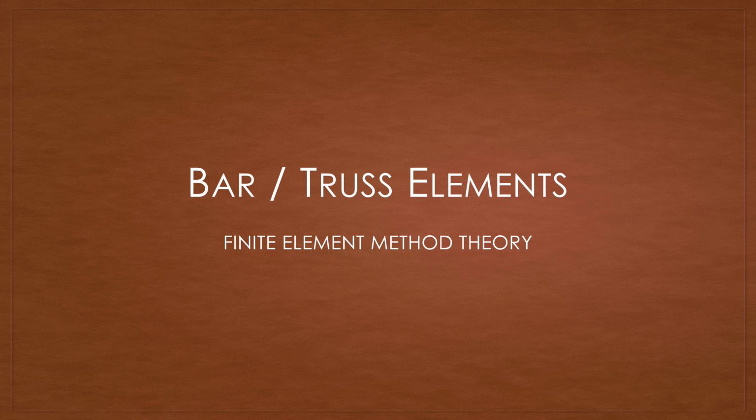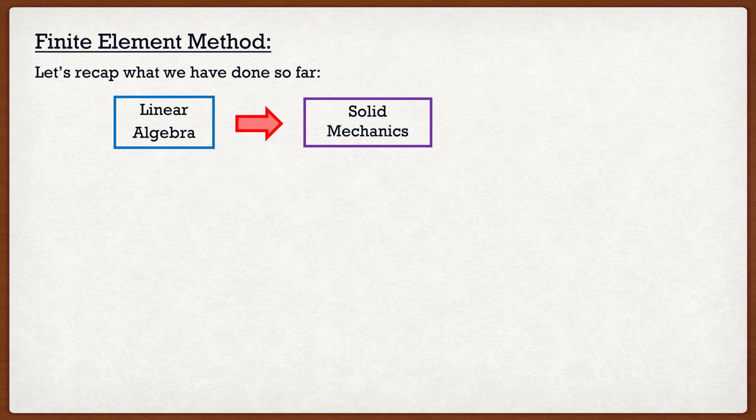other elements. So as this is the starting point for us in the finite element method, I find it's best to recap what we've actually done so far, to realize why we need the finite element method. When we started the course, we dealt with linear algebra. And we said, all right, linear algebra, it's not too much fun. No one really likes linear algebra, but it proved useful because it allowed us to derive a lot of the things that we used in solid mechanics.